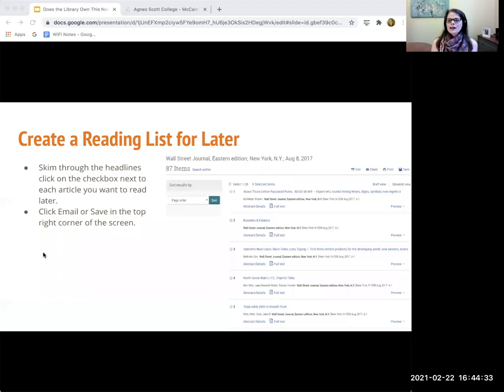So what I like to do is while I'm there, I like to use these little check marks and mark them. And then I email them to myself, and I also have email on my phone. So then when I'm sitting in the doctor's office or just someplace where I'm transitioning, I can pull up that list of articles that I emailed to myself and just read them on my phone. So it's really a great way for saving things. And within ProQuest and all of our databases, you also have the option to save within the database itself. So you can set up an account. So there's many ways to do this, but I just wanted you to know about that feature.